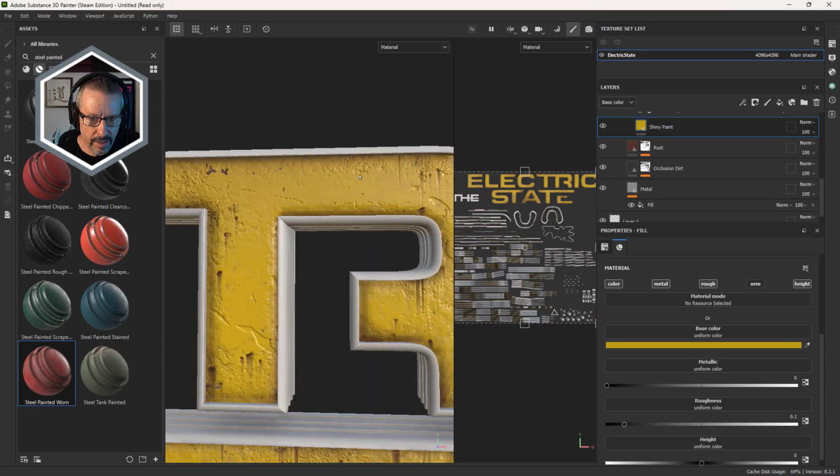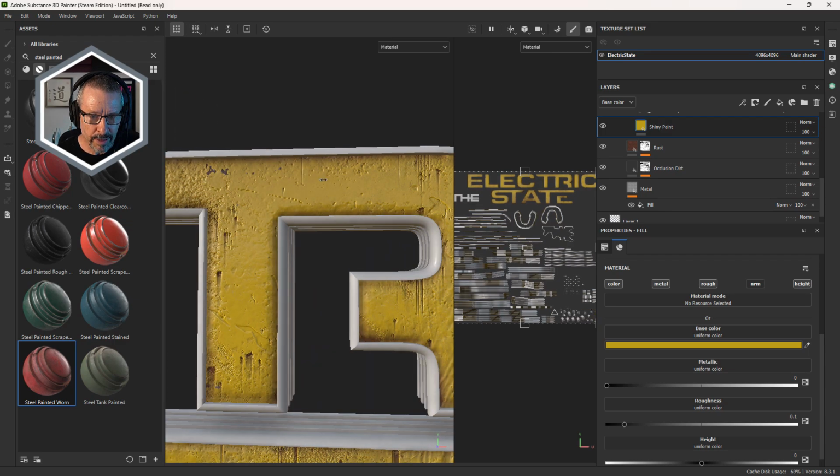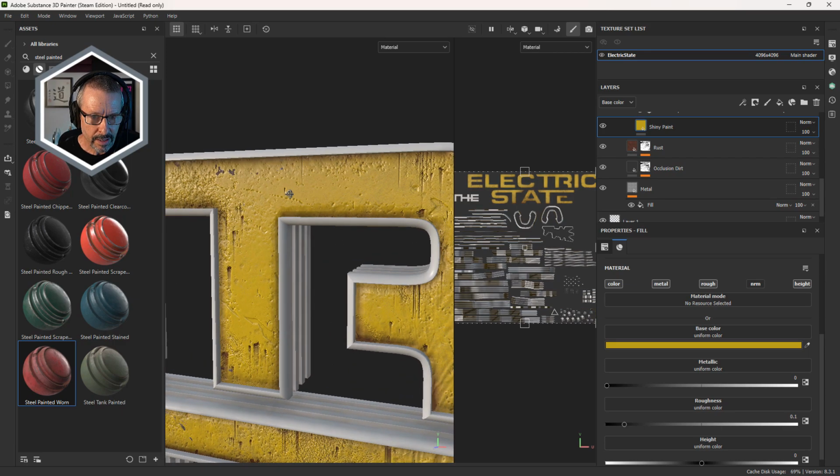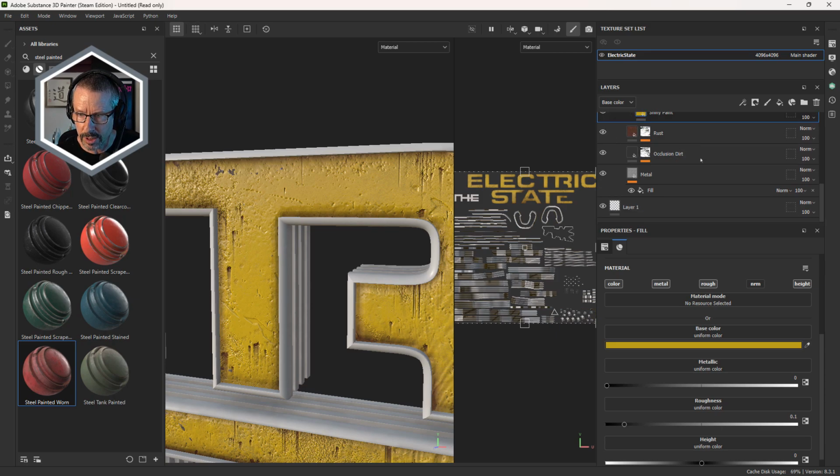Now, I'm going to hold down the control key and the right mouse button so I can move the environment around. That way I can see how it looks with different light directions, you know, the shading there. I don't like all of this rusty detail. So what I like to do is dig in and turn things off and find out what's doing what.